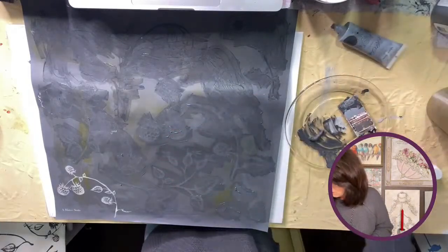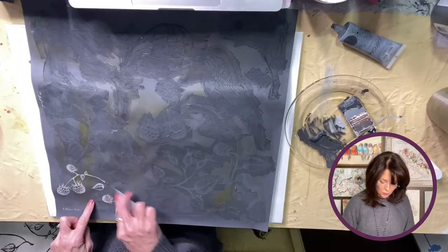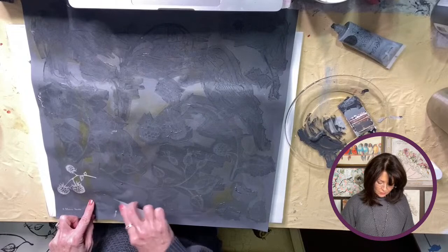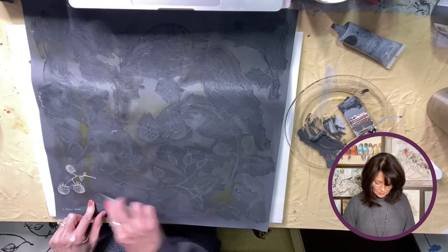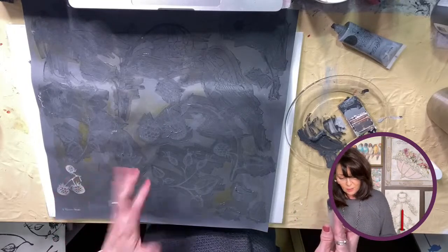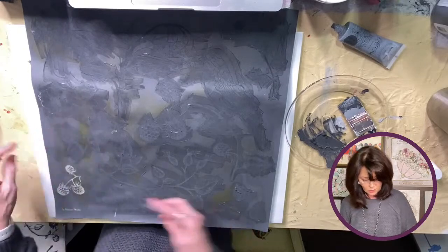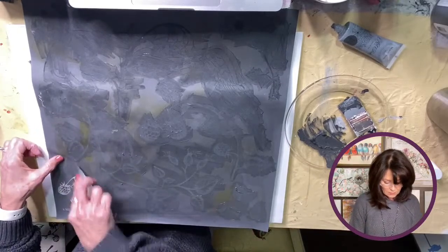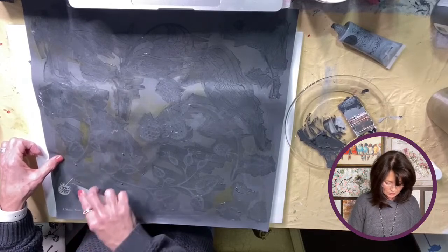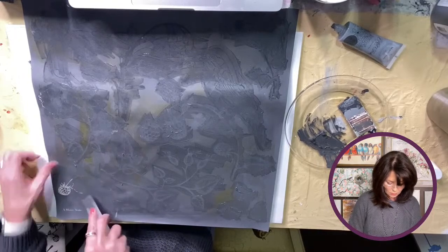The color is called 'Hold Your Horses' — you can see it's a really dark gray. I do have some metallic gold — earlier I started trying to mix it a little bit. I don't know if you can see the gray on here because it's a similar color, but the gold did not wash off. It's not on the clear part — it's just on the mesh part, the gray part.